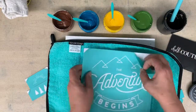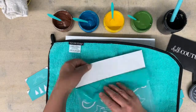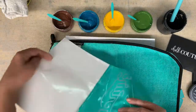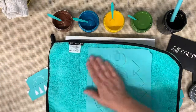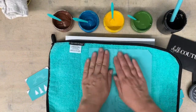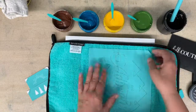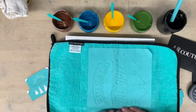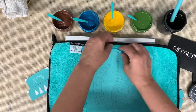When a transfer is brand new you will need to fuzz it. You do not fuzz it if you're doing this on a shirt, a towel, or any type of fabric, because you want it to adhere really tightly — there are holes in the fabric so the surface kind of gives. You want a really tight fit on fabric, so you don't have to fuzz it when using it on fabric.